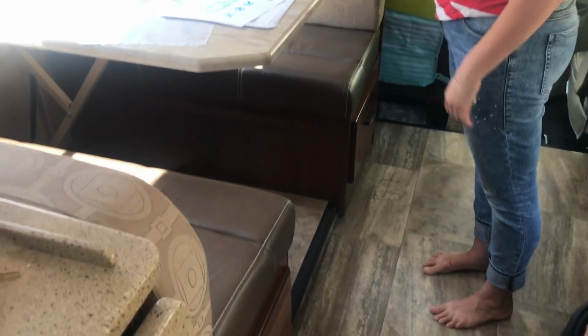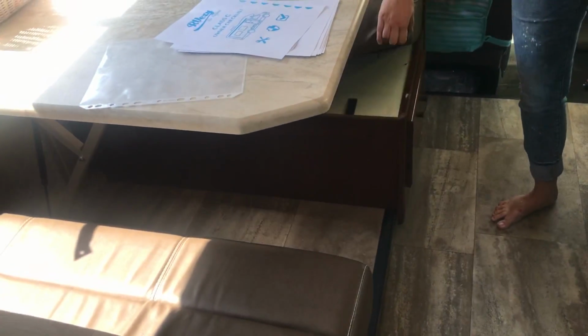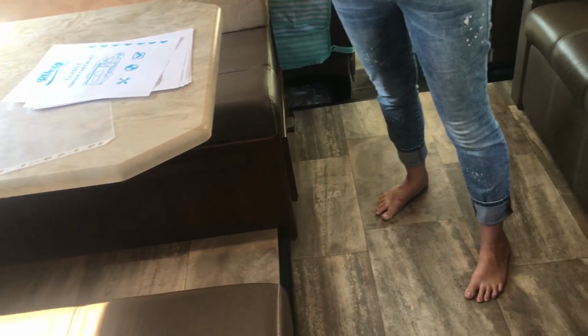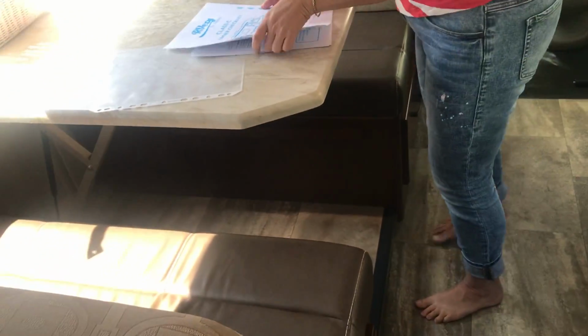Now, for the table, are you going to be using it as a bed? No. Okay, so if you do decide to, you just take off the cushions and then collapse this down onto this bar and then put the cushions flat. Alright? And this is for you guys.